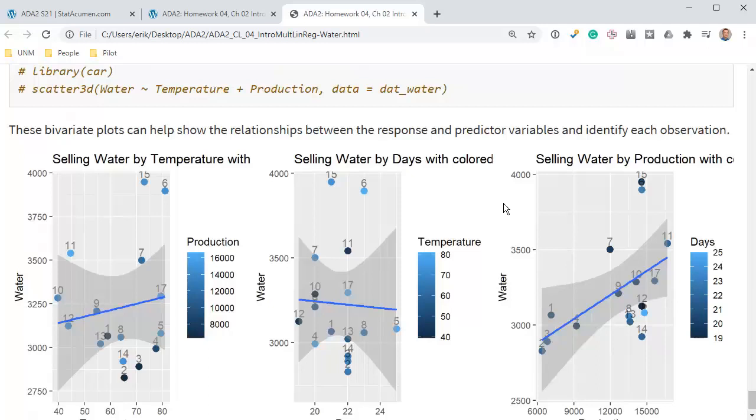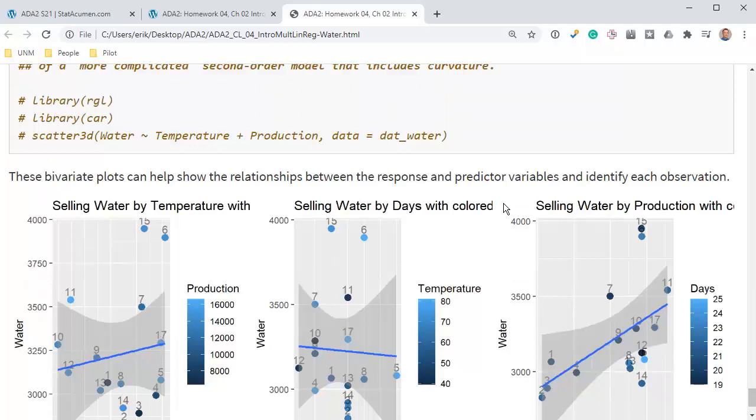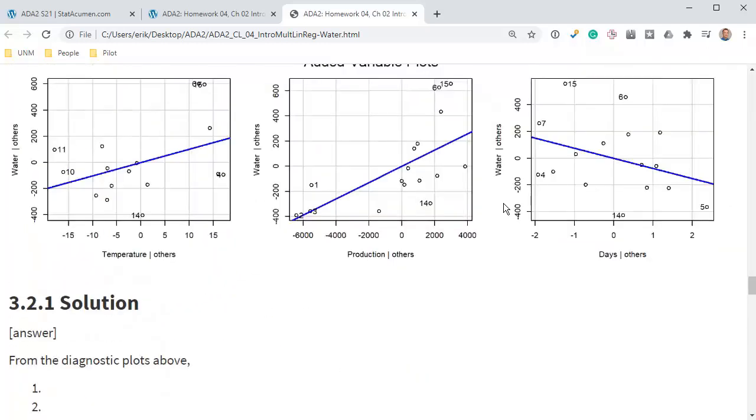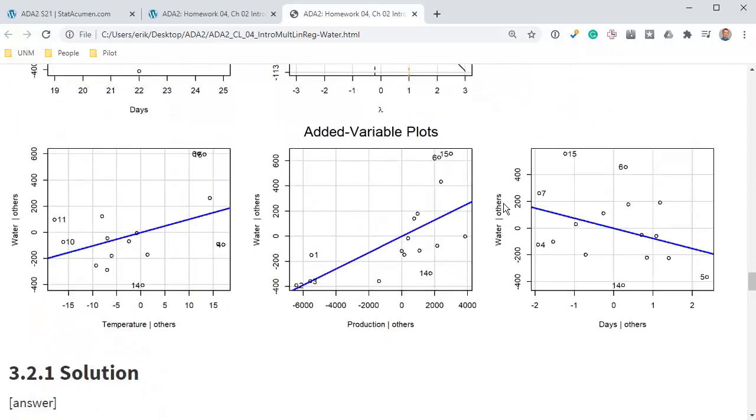the multiple regression model. The last thing I want to look at is the added variables plot. Production was the one that was significant, and this slope is a bit steeper than the other two. After adjusting for temperature and days, production still had a fairly steep slope with water, and that is effectively the relationship that we see in the regression model.